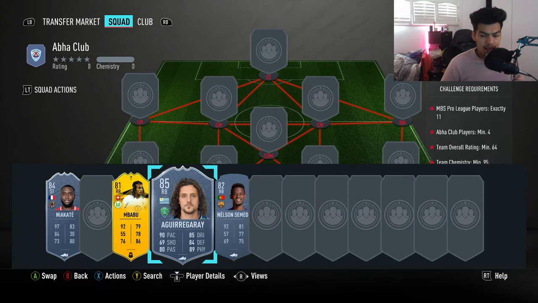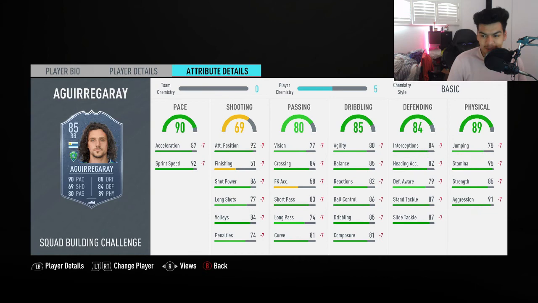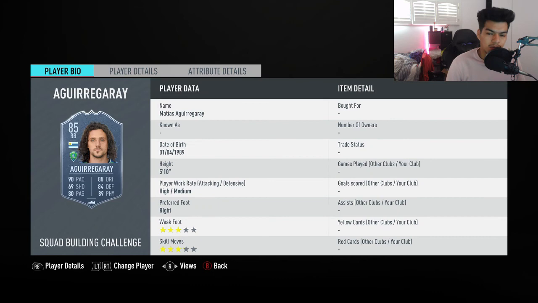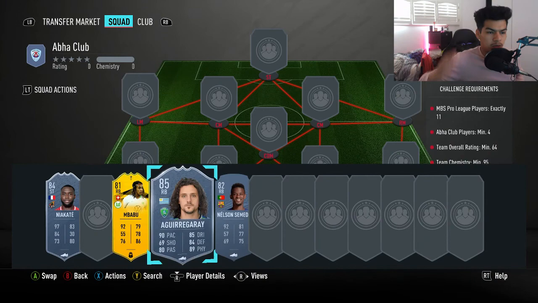So yeah, man, I'm kind of tempted to get that card. I know I have MBAPPE, who, in my opinion, is a very similar card to him, except, of course, Aguirre Garay is much, much better. But these cards are very similar, man. MBAPPE's tall as well. He's actually much, much taller. All three of them are very tall for fullbacks, and I would say Nelson Semedo, of course, is the most agile one, so he's like the most meta one, but Aguirre Garay, without a doubt, in my opinion, is the most meta one of the three.